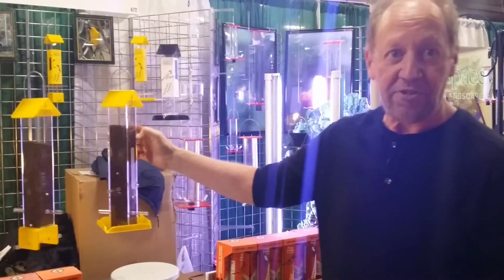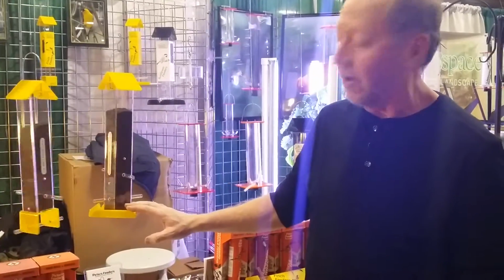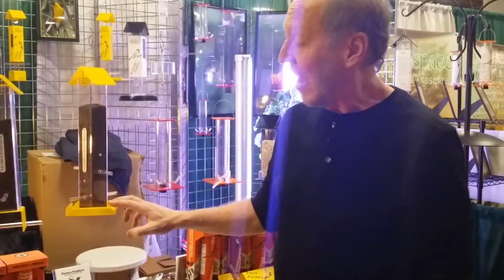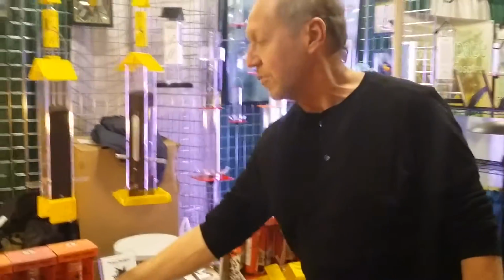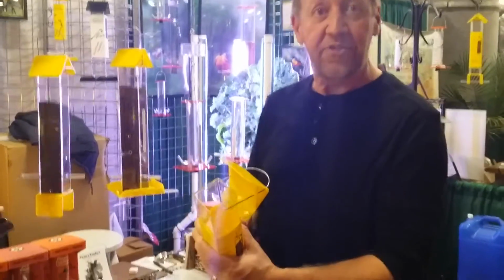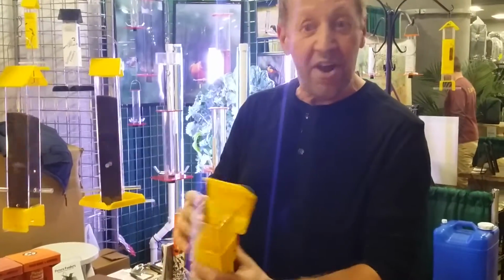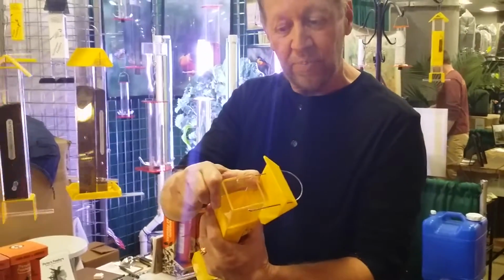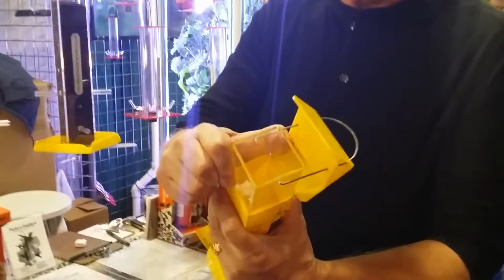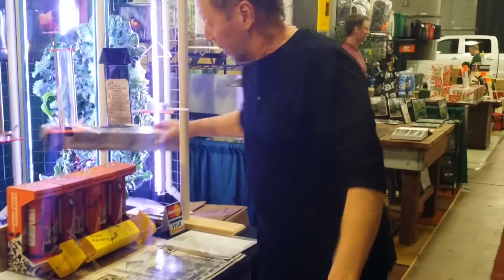So that's our sunflower feeder. Then we have two finch feeders, our TO1 and TO2. The TO2 has a larger capacity and an attached tray. TO1 has 4 feeding stations, this has 6. Same thing on this, the top lifts up and rotates right out of the way. And I wanted to point out something. You can see how thick this material is. I cannot budge this feeder. It's very durable. And it's a huge difference compared to some of the feeders that you'll find on the market.